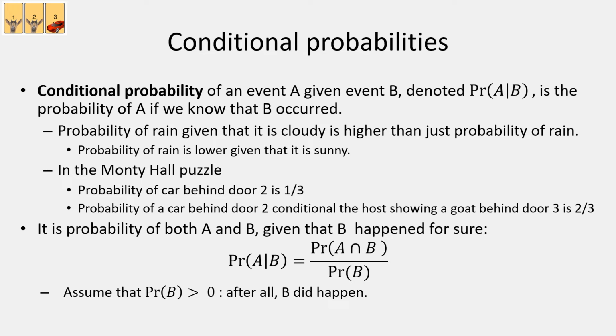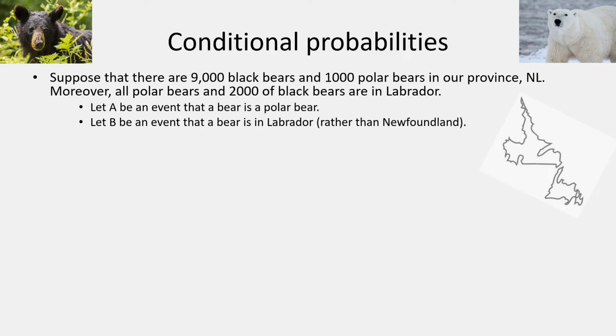Why do we divide by the probability of B? Well, because if the probability of B was P and we know that it happened, after that we think of the probability of B as being 1. So whatever the probability of B that went into the calculation of the probability of A and B, we need to divide by the probability of B to say, yes, it happened for sure. It went from being P to, in our eyes, looking like it's 1. And by the way, in this case, we can always assume that the probability of B is greater than 0, because otherwise B would never happen, and we just say B happened for sure.